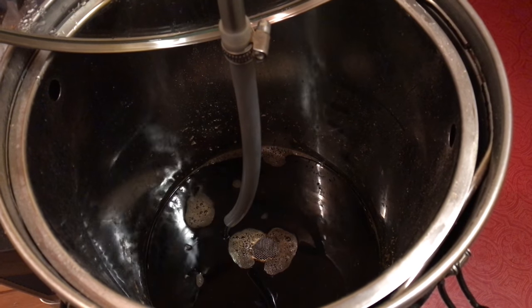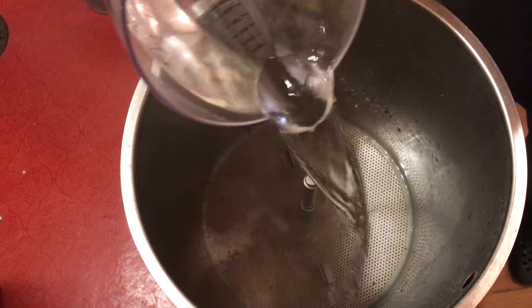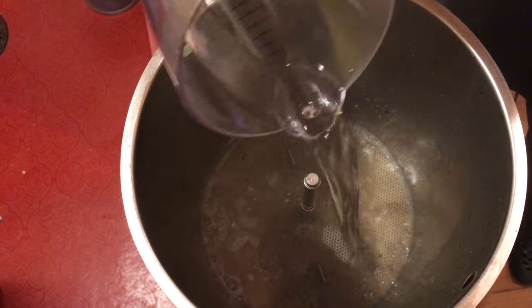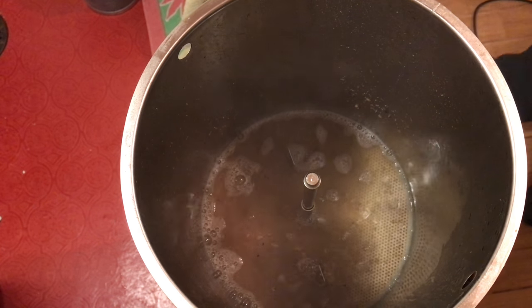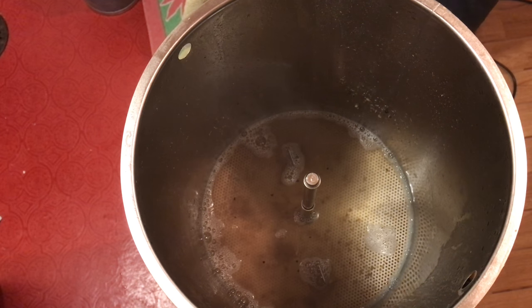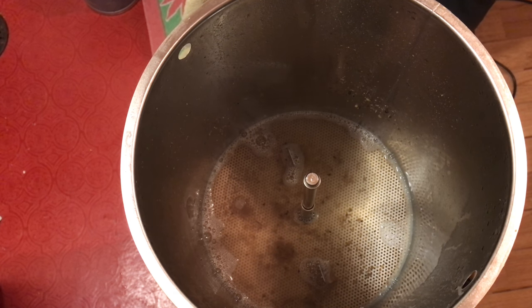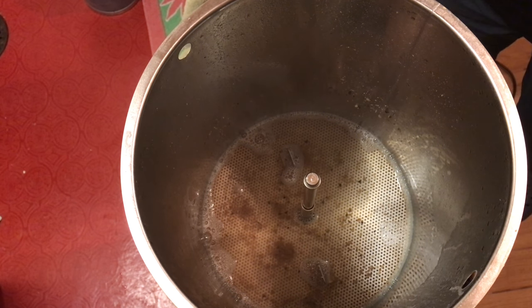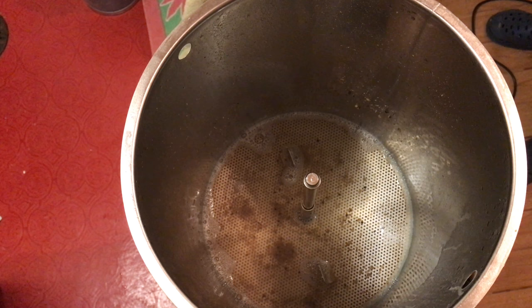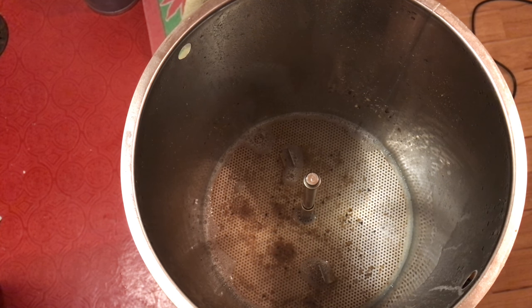Here's a quick look at my wort just towards the end of the mash out — and yep, it's still very black, so that's good. Moving on to the sparge now. If you're suffering with lower efficiency than you should, this is an area to look at. Let the water drain out at the start so that you can actually see the mash plate completely visible. After that, gradually start adding the extra sparge water as per your recipe — you can get all of these volume figures from the various Grainfather apps. Add a small amount of water, let it drain almost out before adding the next part. Don't ever go too high, and never fill it all the way up as one volume and expect that to be done, because that will be a complete efficiency killer.